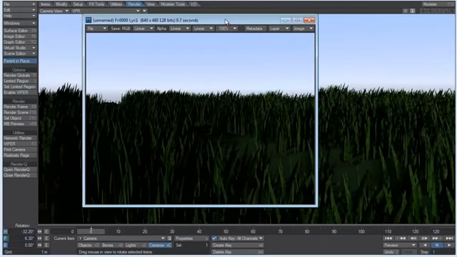Alright, cool. So we covered a few different things in this tutorial. One, how easy it is to create a field of grass using polygons of one grass blade and using a surface to instance them across. And we talked about how to control those instances with a weight map. And then we also talked about how you can add a displacement map to the ground plane and the instances will follow the contours of it. So you end up with a pretty cool result for close-up shots or for aerial shots. And this can be used a lot of different ways. So definitely experiment with it and have fun.